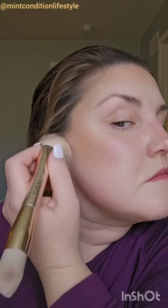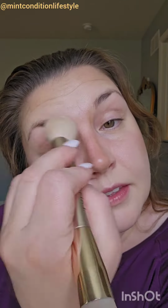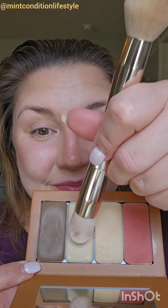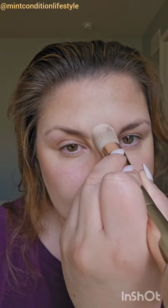I'm applying this contour after I have already put on my main highlight, which is my foundation color. So I left some spaces open on my face so I could just pop that contour in. The contour is a thicker consistency and it does provide coverage. So when you fill in those spaces, you are going to get the coverage that you need. I'm applying to areas of my face like my forehead, my cheekbones, my jawline, my nose, and that's going to create that natural shadow. Right here is the brightening highlight.